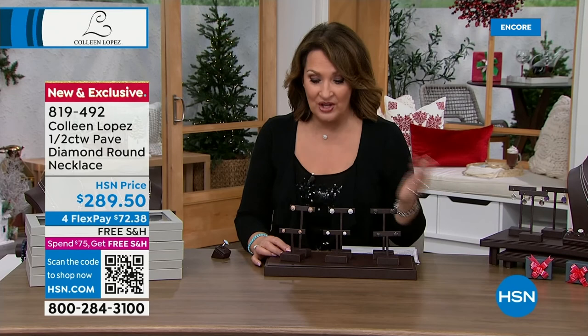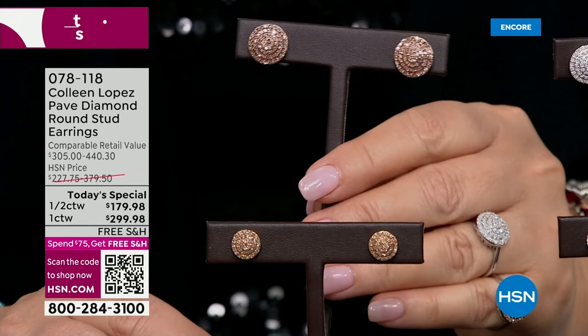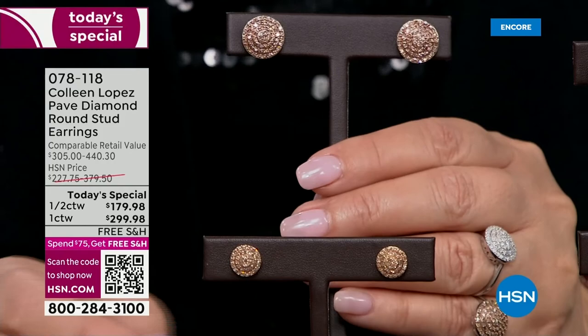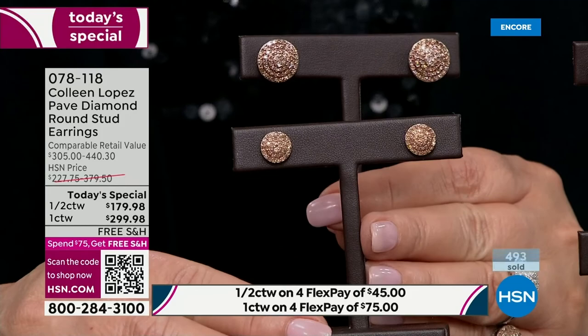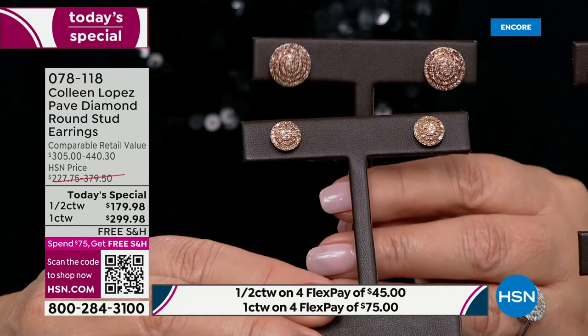I hope you've shopped around a little bit, because you will see how amazing these are. Look at the quality of the champagne - they are as beautiful as we've ever seen. These have been hugely popular tonight. Last we checked, if you wanted the half carat size - which is still very substantial - almost 500 are gone. Very limited now, I think a few more than 200 left in the half carat.